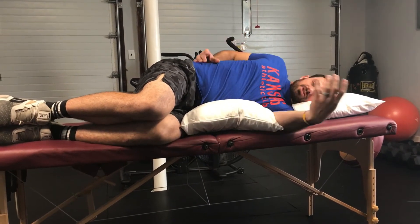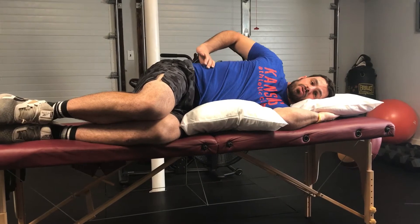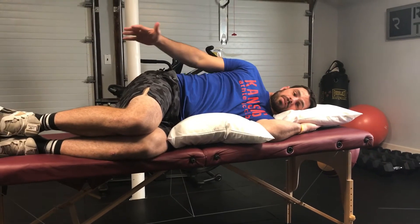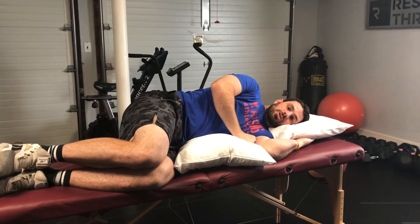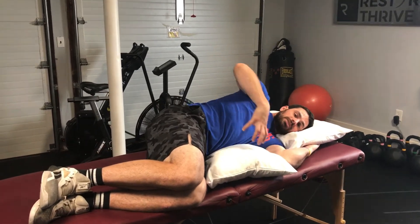What that's doing is actually opening up my lumbar spine area to help relieve some of those nerve roots that could be compressed. What we're going to do here is just a simple isometric contraction of our glutes — these big muscles in our butt — and all I'm going to do is just squeeze without having any rotation through my spine whatsoever.